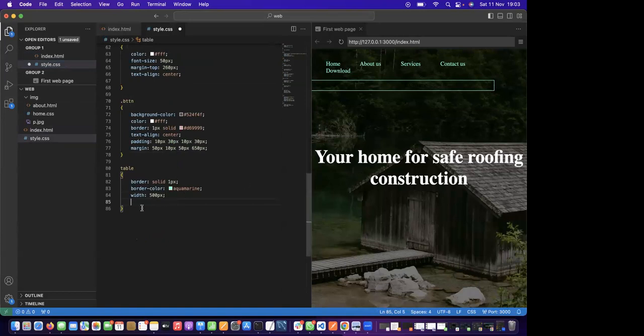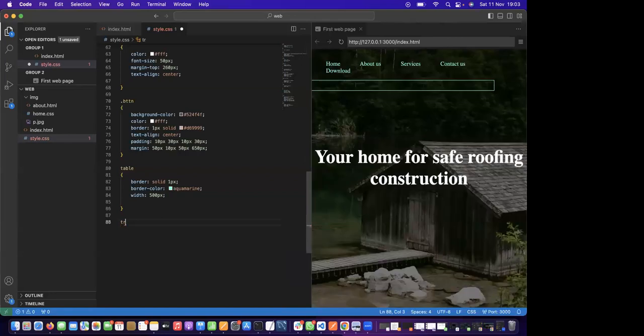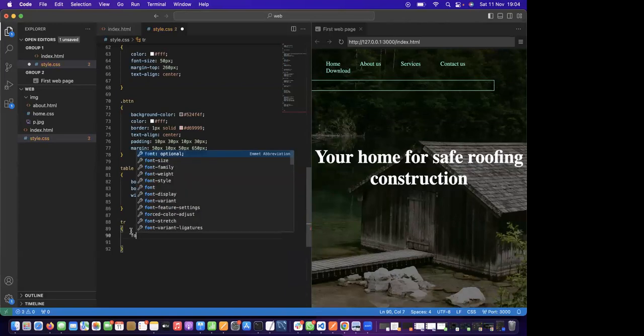But if you're not doing that, we can go to the next one, maybe your TR. So in this TR, you can say maybe fonts or color.